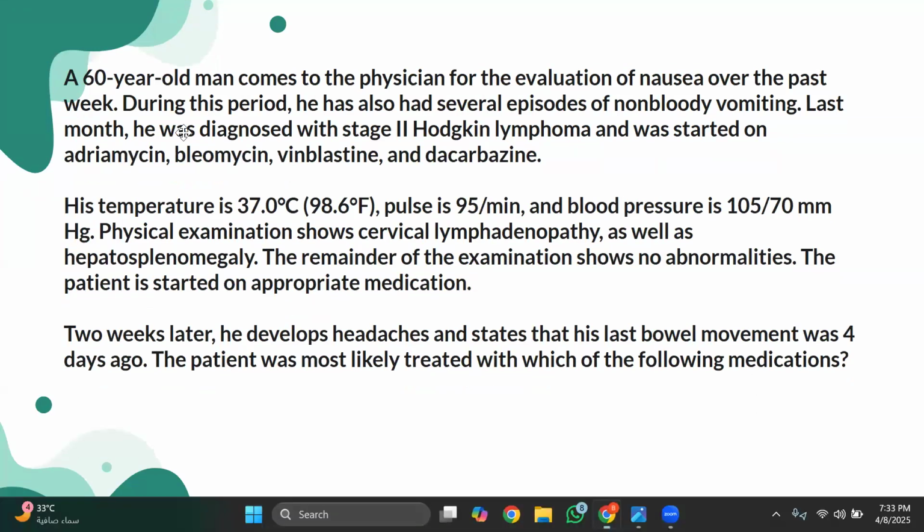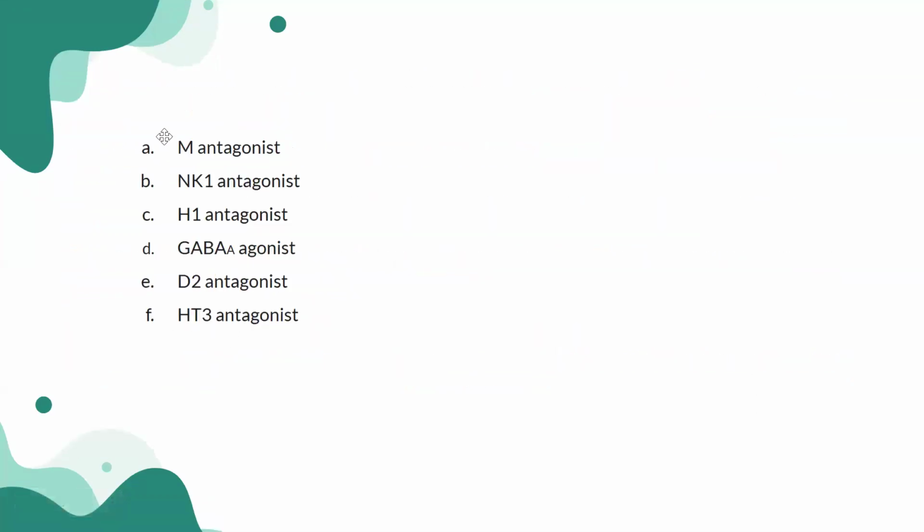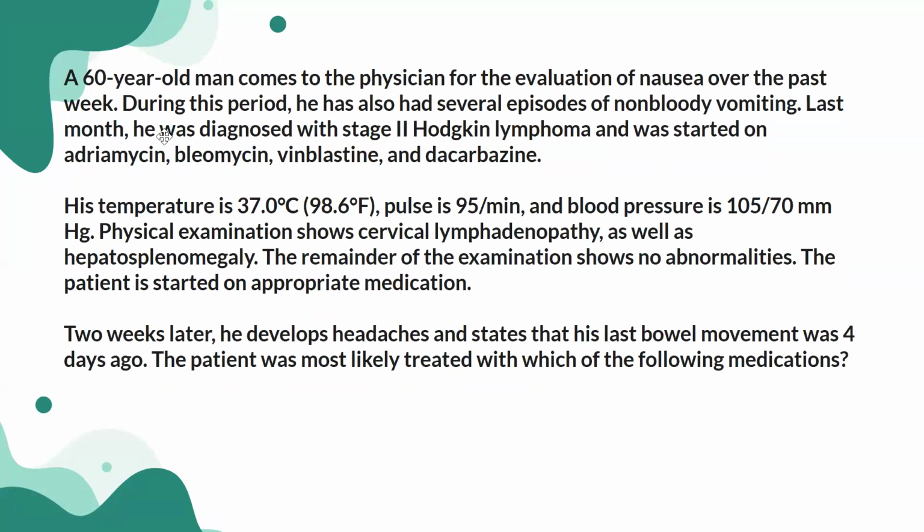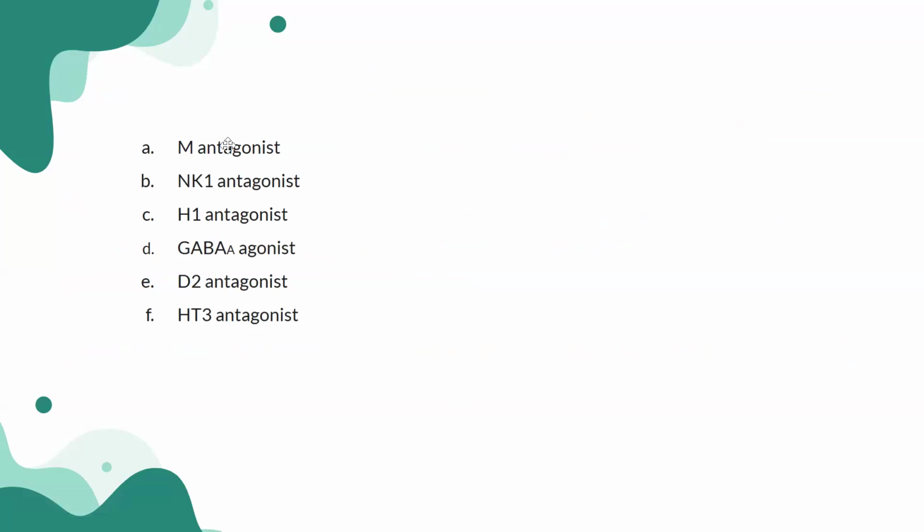Okay, so which of the following medications? So this patient right here has lymphoma. He has had lots of chemotherapy, and now he was treated with some sort of an antiemetic, right? Because I'm sure chemotherapy is definitely going to induce some sort of vomiting. So he was treated with one of those medications. Now, which one was he treated with for him to have constipation and headache? Which one do you guys think?